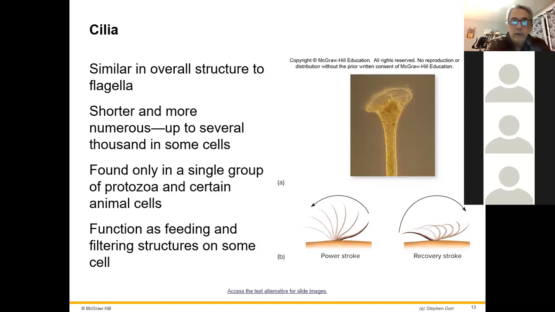Cilia. The single-celled eukaryotes, the protists, can have, for movement, cilia, which we actually have in our respiratory epithelia. And they can beat and enable the cell to move, or in some instances beat so they can get food in or expel waste products.